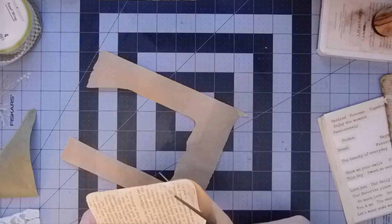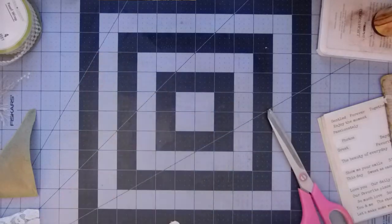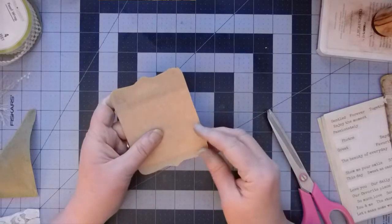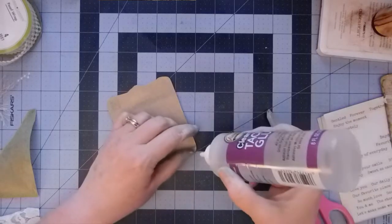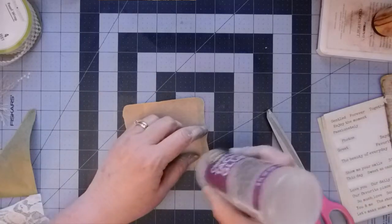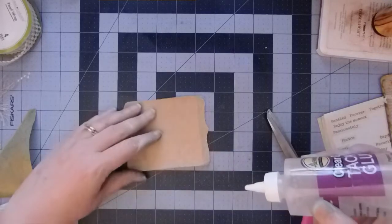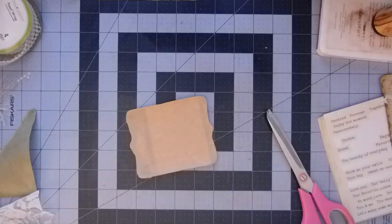So I think I don't have some glue around the edge here. I might need to add a little bit more to that, but yeah, just tack that down a little bit. Well, that came out a little bit more than I thought. Okay, I think that's good for now.